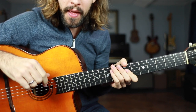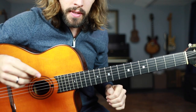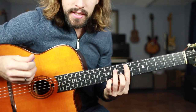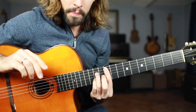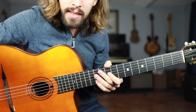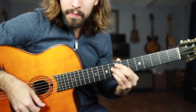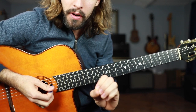Now there's just one last bit of information I want to leave you with today. When I first started learning this stuff, I was very confused as to what determines the type of chord that I have for a given scale degree. And the answer is actually very simple. If I take a look at all the chords that I have in this key and then look at the individual notes inside each of the chords, I'll notice that all of them are found inside that overarching key — in this case, the key of C.